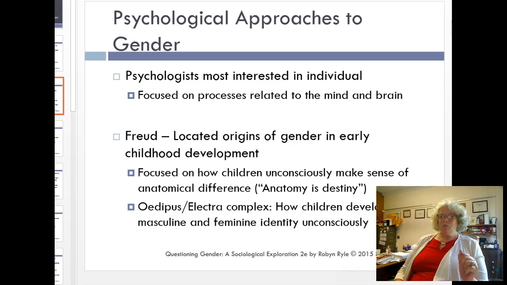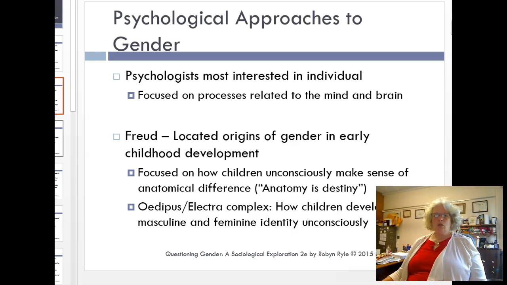Now, I think it's important, and our book doesn't really talk about it, that we go back to some other pieces of Freud. As he brought us the id, the ego, and the superego, and understanding the process. And if we look at those pieces to understand who we are, it gives us a better look than necessarily looking at those gender issues.